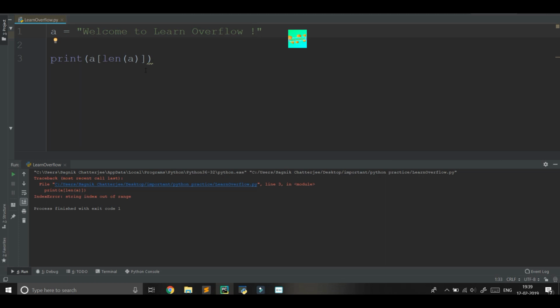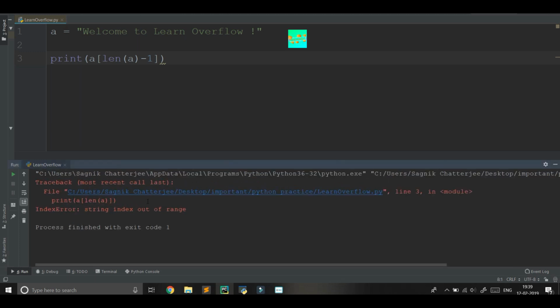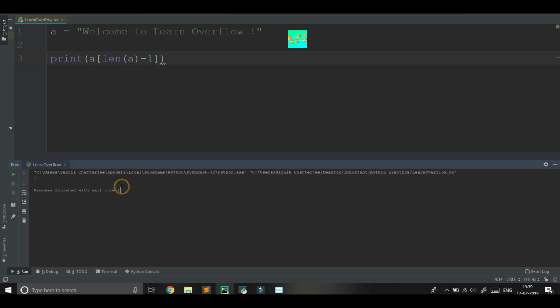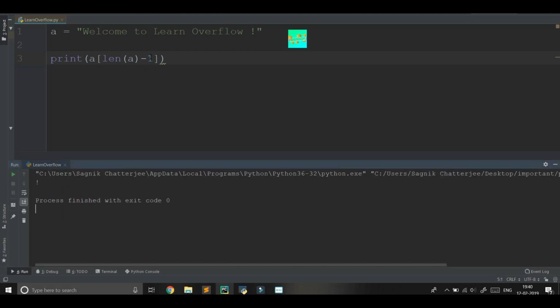If you want to access the last element, then we need to put length -1. Why so? While calculating the length we start with 1, not with 0, but while using the array-like concept we start with 0, not with 1. Remember, keep this in mind. That's why it's giving me an index error, that is, string index out of range. It's going out of range. So now look, it will work for us. It will return the exclamation mark.